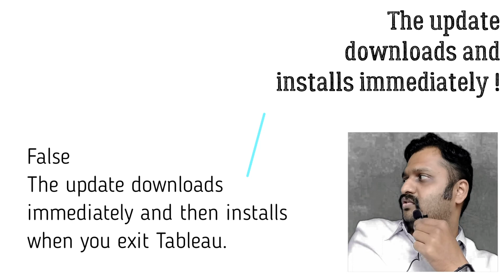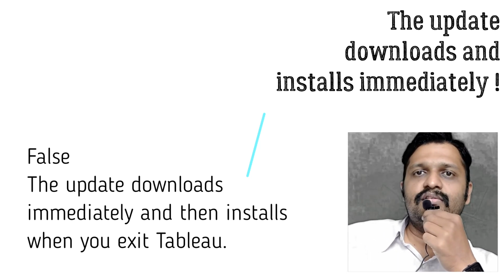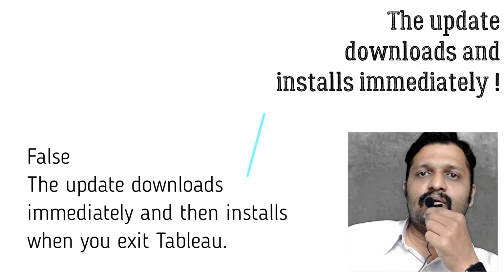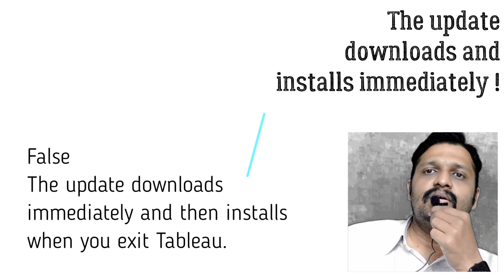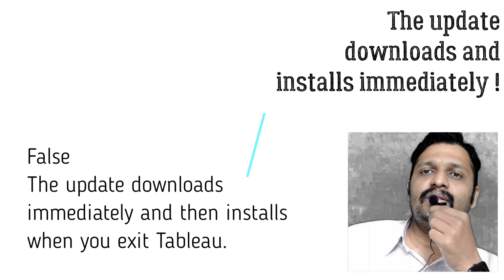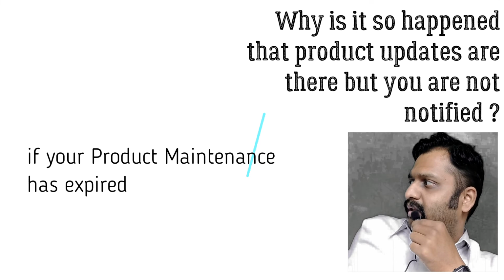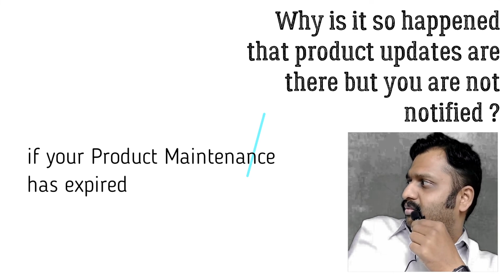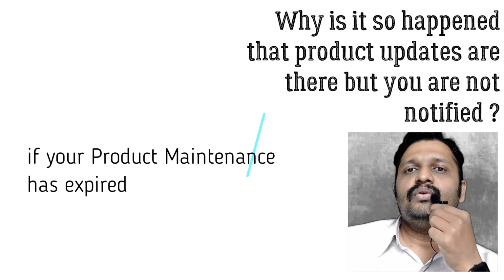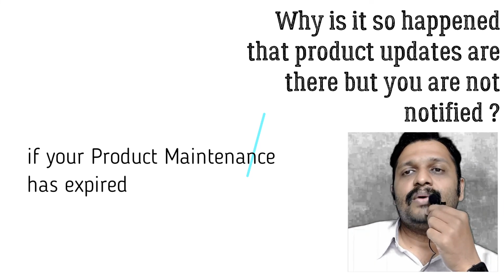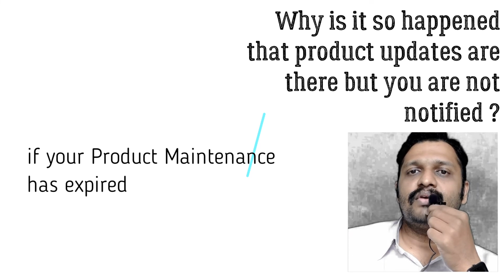Next question. The update downloads and installs immediately. That is false. The update downloads immediately, but it gets installed the next time you reopen the Tableau software. Next question. Why does it happen that product updates are there but you are not notified? If your product maintenance has expired, then you will not get notifications.